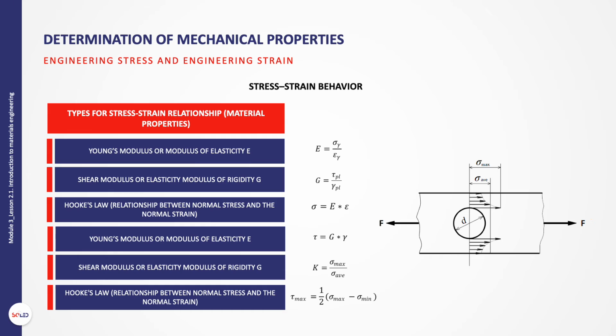When a structural element contains a discontinuity, such as a hole or a sudden change in its cross-section, the stresses that are developed near that variation are very large. To characterize the risk of a discontinuity, we define the stress concentration factor as the ratio between the maximum stress and the average stress from the discontinuity to the part surface. At each point in the part, there is a direction in which the shear stress becomes maximum. The maximum shear stress is always half the difference between the maximum and minimum principal stress.